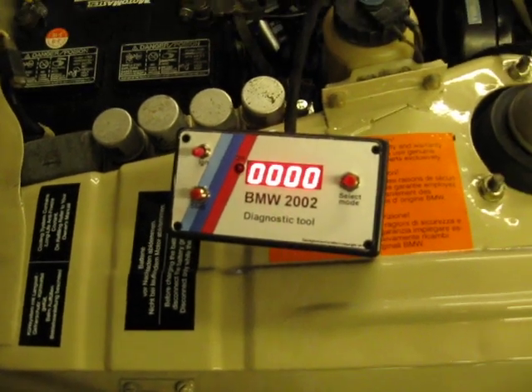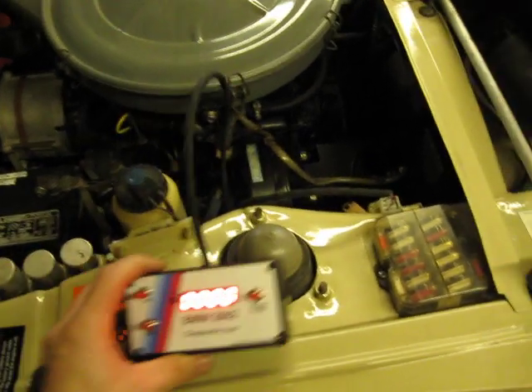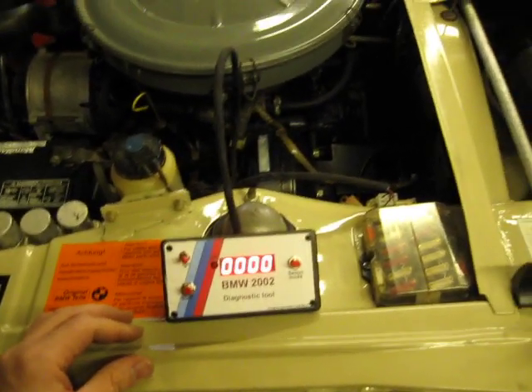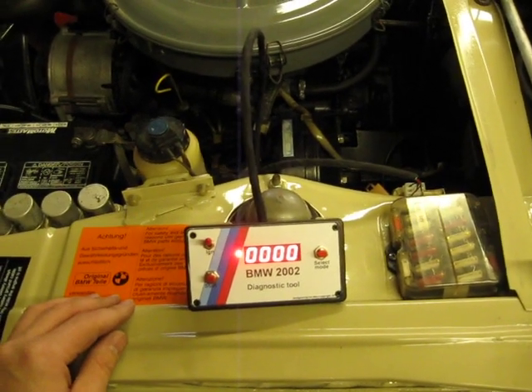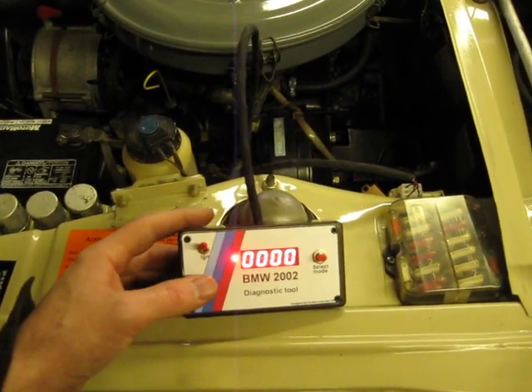And the new hidden feature is a narrowband O2 sensor. As it is connected, it goes into the TAC mode by default. You have the ignition switch here — it activates the ignition in the car, not the accessories. And you have the start button here so you can start the car.